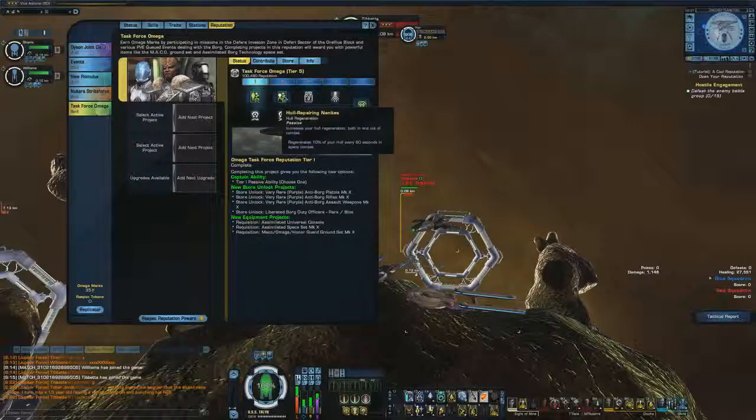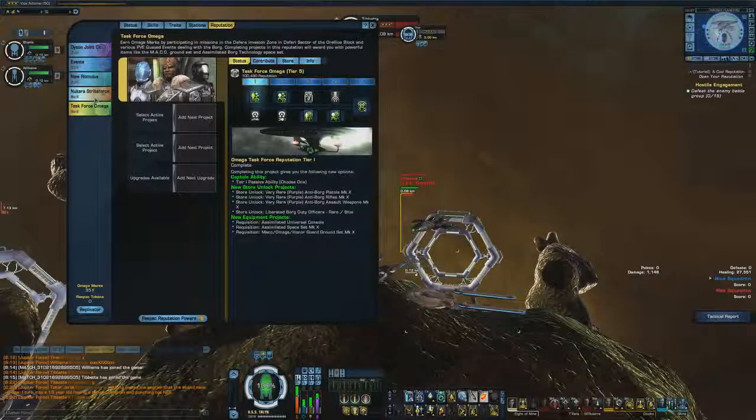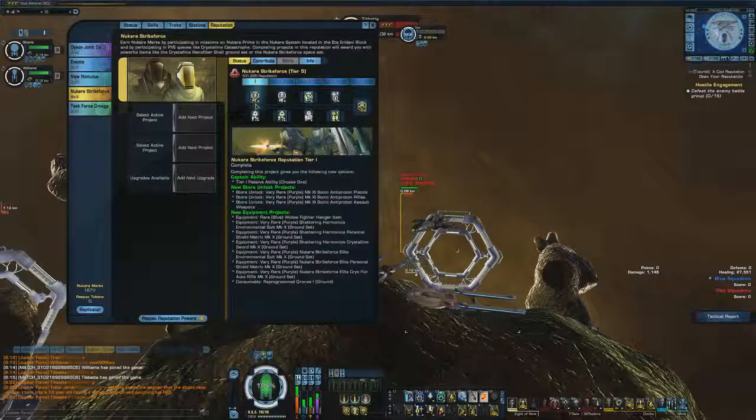In Task Force Omega, of course you'll go with Omega weapon training that increases weapons, so that's pretty much straightforward. In Tier 4 you'll go with superior shield repair because Omega Graviton Amplifier is busted and it's useless. Don't ever choose that power. With Nucara Strike Force, also get the offensive.